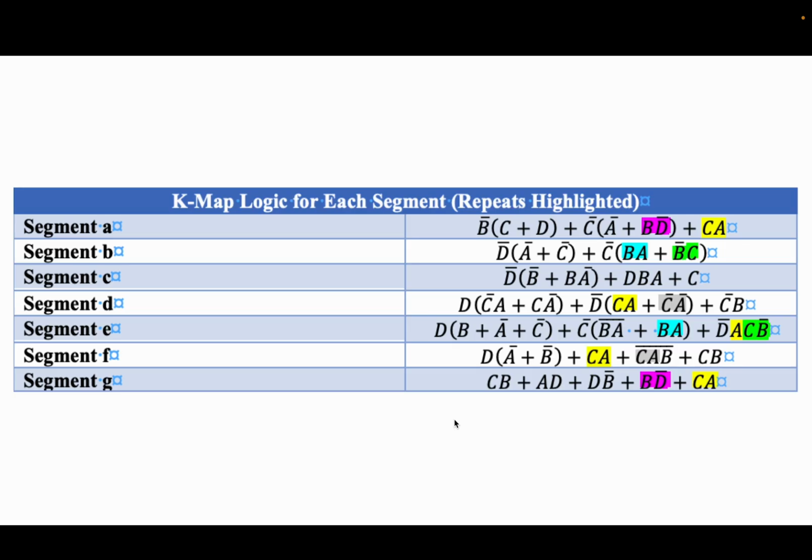Here is the result of using these postulates along with the simplified K-mapping to give the final logic for each of the segments. You can see for segment A, I've used the distributive form to eliminate the need for at least 4 AND gates. You can also see here that I have highlighted certain minterms, and that's because these minterms occur multiple times throughout the circuit. So I can eliminate further amounts of gates by simply taking the output of CA and using it as the input of the other segments.